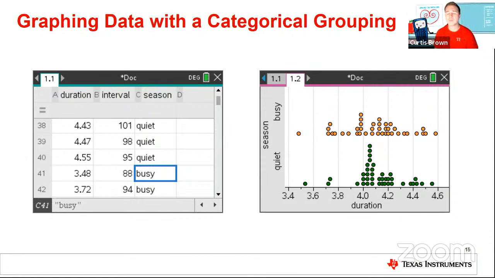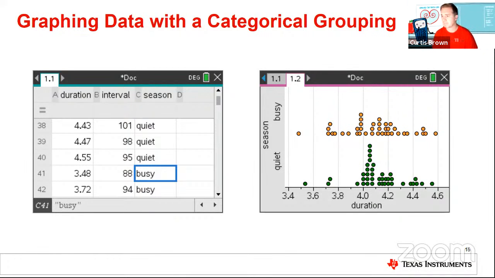It may assume that you have a numerical data set since your duration was numerical, and you'll get invalid or something like that. So you have to change that y variable, force it to be a categorical variable. Then you get these dot plots where you can make a box plot or whatever you wanted to do at that point.